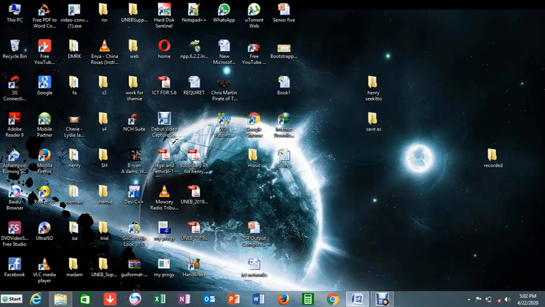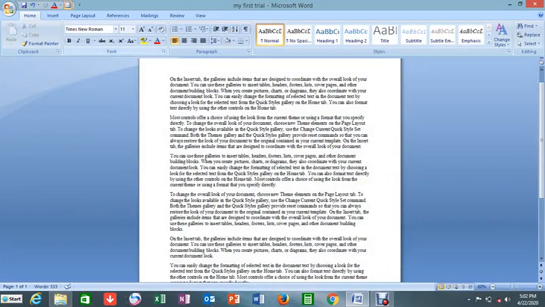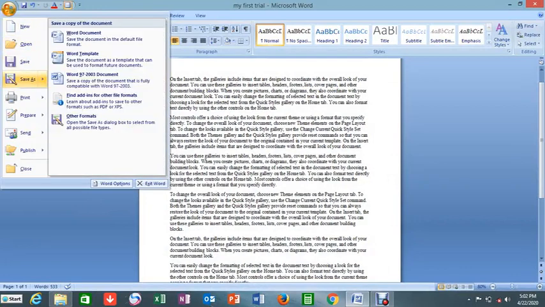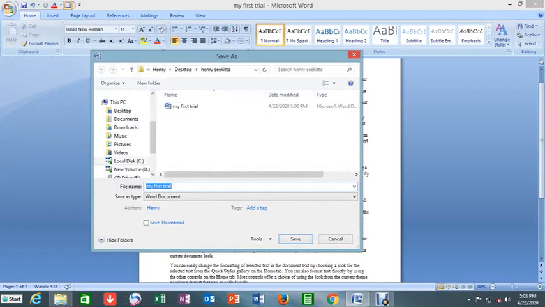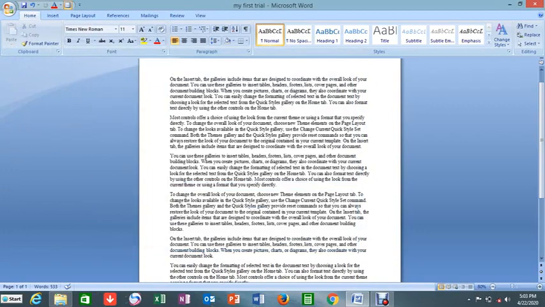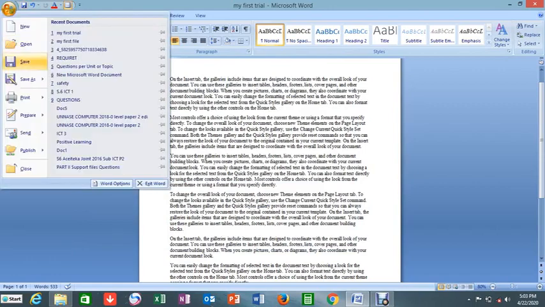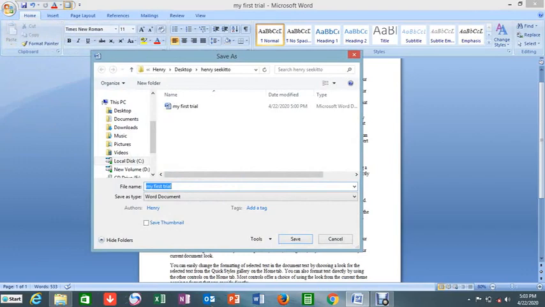Then we come back to our document. When I click on what we call the save as, remember the shortcut for save as is F12. Whenever you need to use the shortcut, it is function 12. So you click on save as. It does it differently. Remember, when I click on save, it just adds some information there and doesn't take you anywhere. But when I click on save as, it brings me a save as dialog box. It will ask me where I want to save and whether I want to change the name.